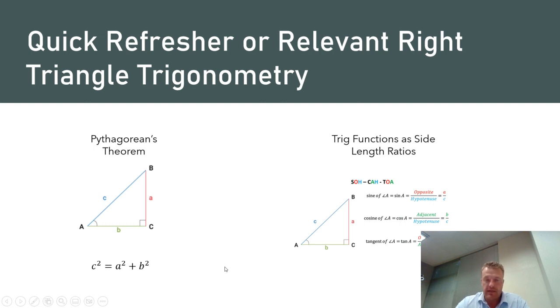In addition, we know there is a relationship between the angles of the right triangle and the corresponding ratios of the side lengths. Particularly, if I take this angle here, A, the sine of that angle is the ratio of the length of side A divided by the hypotenuse length C. The way you remember these ratios is SOHCAHTOA. Pick any angle, and the ratio of the opposite to the hypotenuse is the sine, the ratio of the adjacent to the hypotenuse is the cosine, and the ratio of the opposite side length to the adjacent side length is the tangent of that angle.